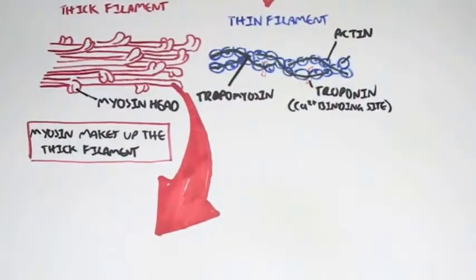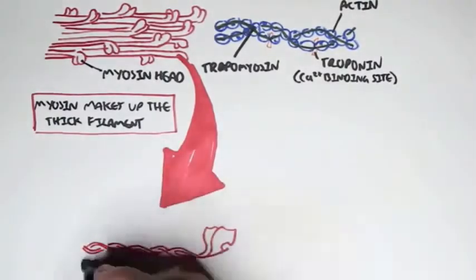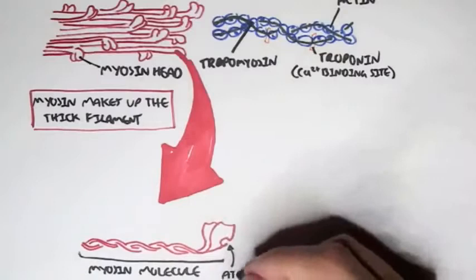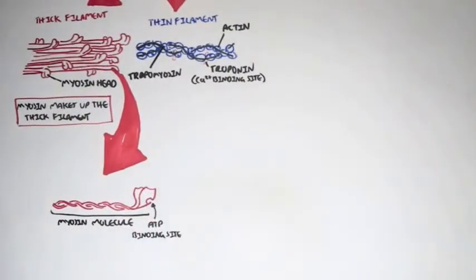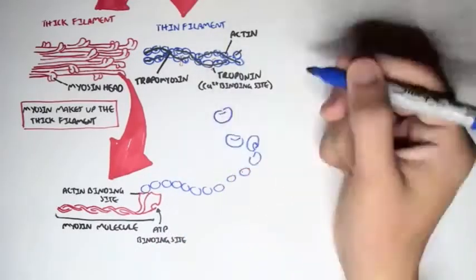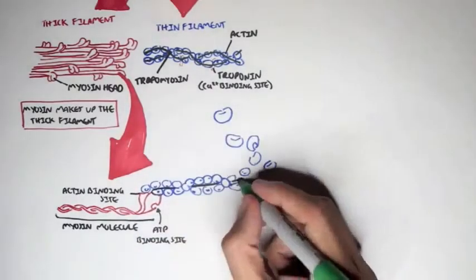We'll see why these other structures are here. But essentially, if we zoom into one myosin molecule, here we have one myosin molecule. The myosin proteins actually wrap around together to form a helix as well, and that is why we have two myosin heads in duplicates. The myosin head contains two important sites: one site is for ATP — an ATP binding site — and also the top here has an actin binding site, so it can bind to the actin proteins of the thin filament, which is made out of actin subunits.